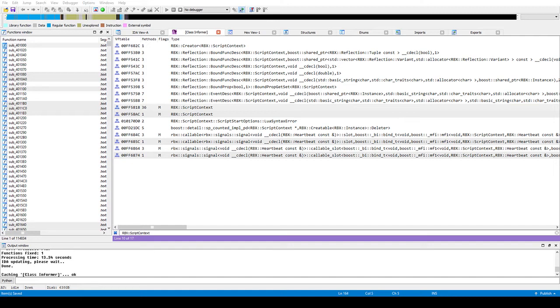Now what we need to do is scan the address itself. So let's do script context equals memory scan.